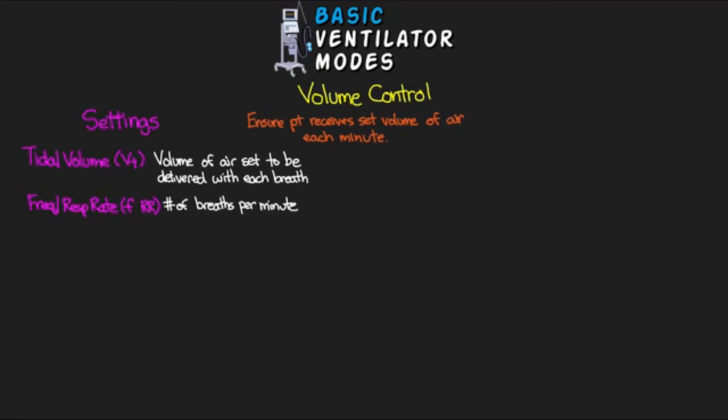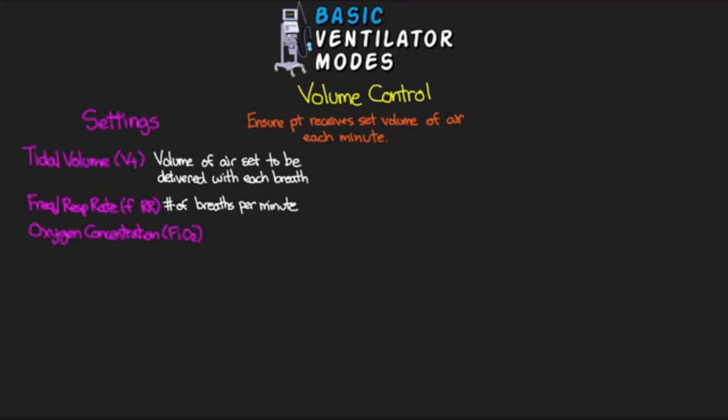All right, the next setting that we're going to cover here is going to be our oxygen concentration, and this is what we refer to as our FiO2. FiO2 really means our fraction of inspired oxygen. This is important to know because when we are referring to our FiO2, oftentimes we'll say we're on 50%, we're on 80%, but really we need to understand that this number is being expressed as a fraction or a decimal. So when we say we're on 50%, our FiO2 setting is actually going to be 0.5. If our patient's on 100% FiO2, then we have an FiO2 of 1.0.